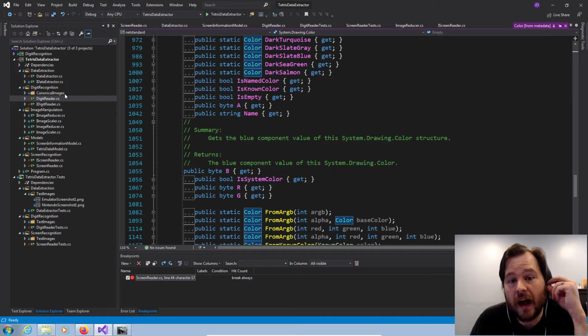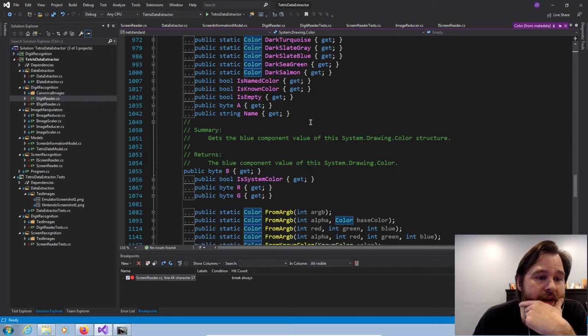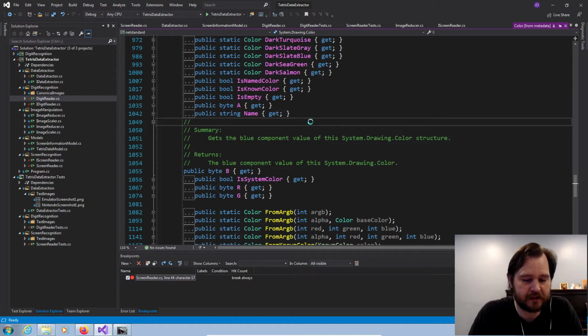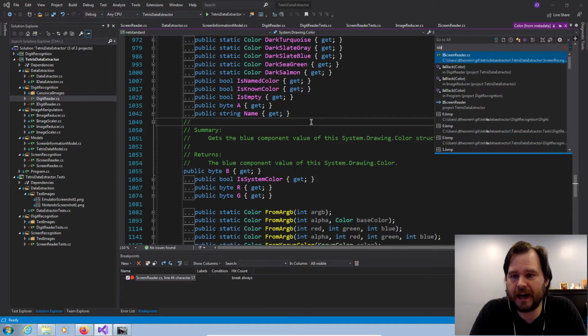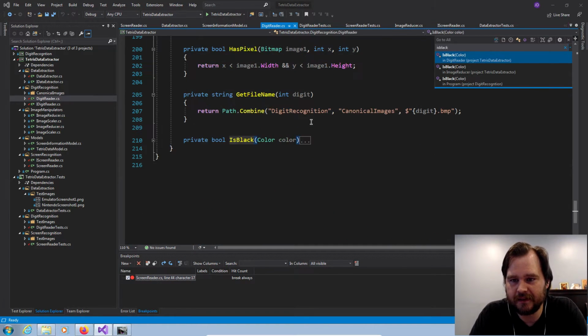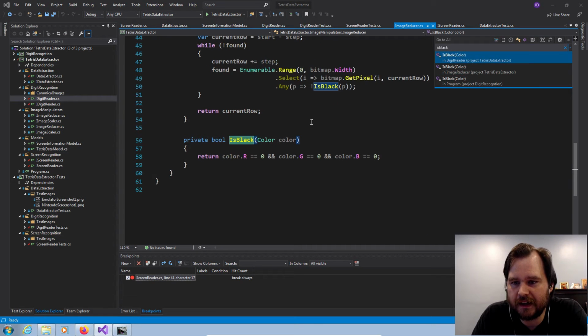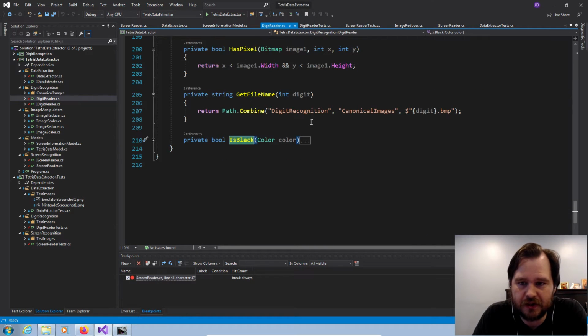Definitely something. So now what the issue is, you remember we had several isBlack methods. I've got it in image reducer and in the digit reader.